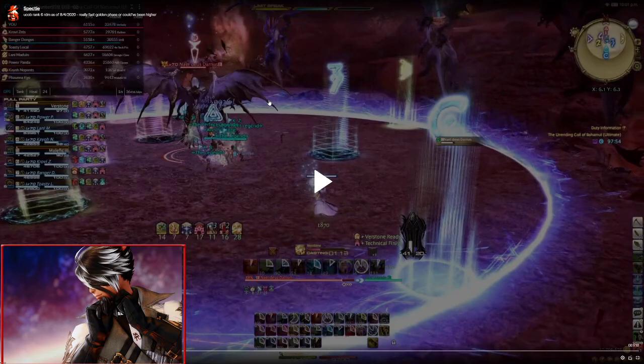Another dragon will randomly spit ice balls at people and give them an ice debuff. The way that the fire and the ice work is that if you take the fire tether, you get a debuff called Fire Scorched. If you get hit by the fire tether again while you're Fire Scorched, you die. If you get hit by an ice ball, you get an ice debuff. You get hit by another ice ball, you die.